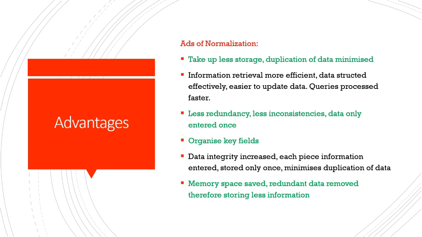So the advantages of normalization is that it takes up less storage and the duplication of data is minimized. Information retrieval will be more efficient with data structured effectively, so it's easier to update data and queries are processed faster. There'll be fewer redundancies and fewer inconsistencies as data is only entered once. You can also organize key fields. Data integrity will be increased as each piece of information will be entered and stored only once, minimizing duplication of data. And finally, memory space will be saved as redundant data is removed, and therefore you're storing less information.